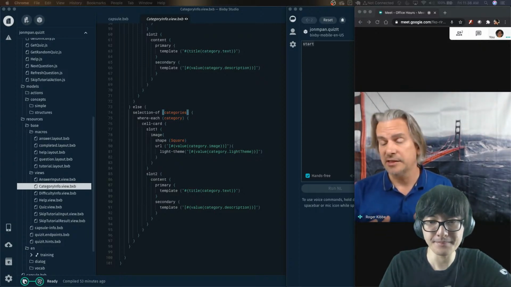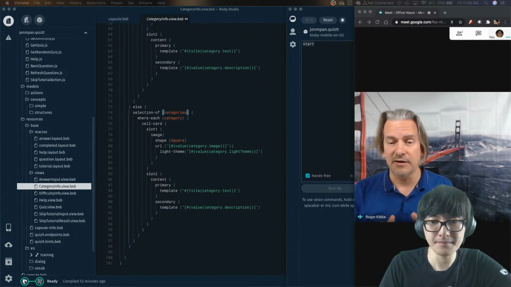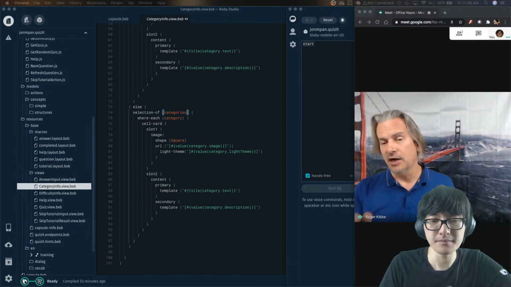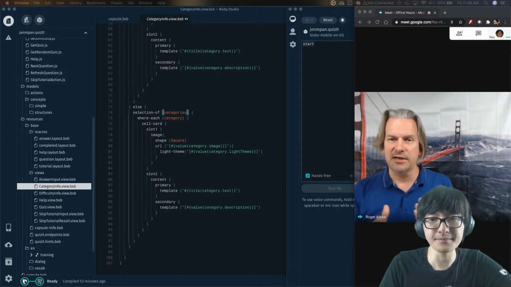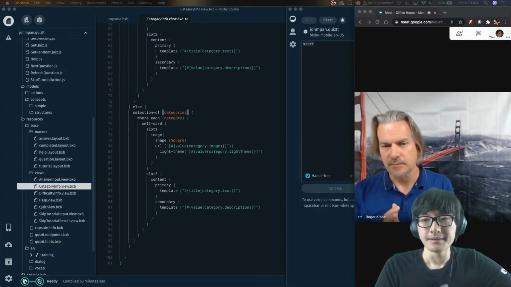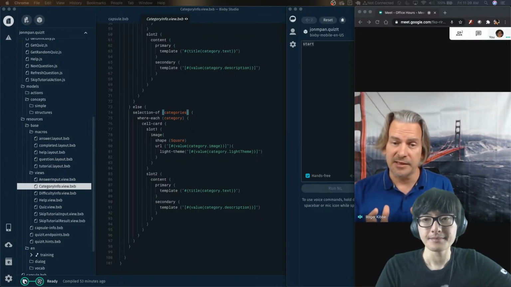The example I like to use is if you enable the Big Sky weather capsule and set it up as a default and ask Bixby, what's the weather? It goes to Big Sky. So if your capsule falls into one of these categories, which you can check out in our documentation, then definitely check out natural language categories.